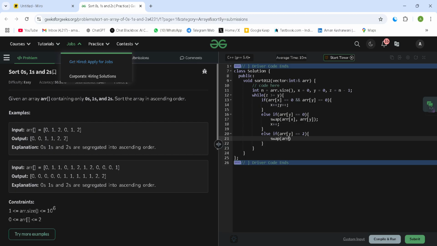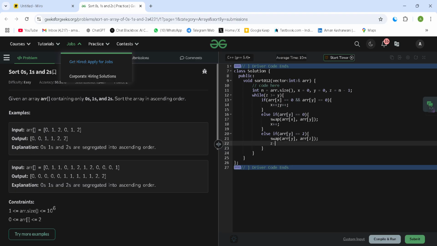So swap array of y and array of z, and move z one step backward.